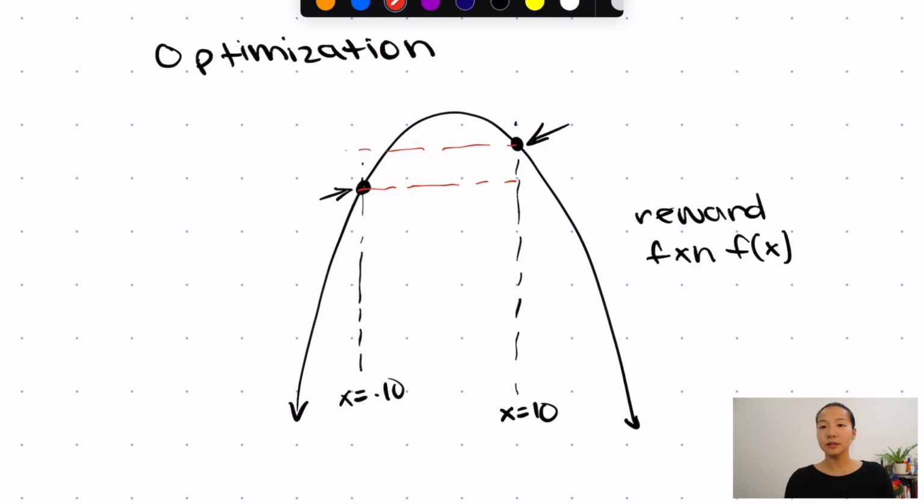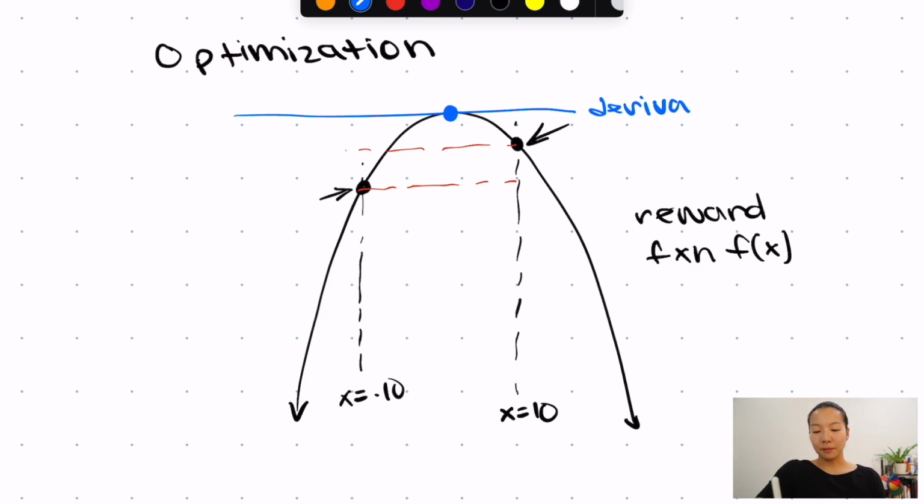Well, that's not enough for us, right? We actually want to know where is the top of this function. Like we want to know where is the maximum of that. And that's where optimization comes in, because we want to know this part up here. But do we notice anything special about that derivative? Do we notice maybe that that derivative at that point, well, hey, that kind of looks like it's 0.